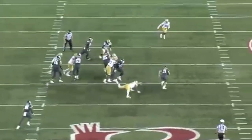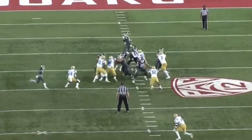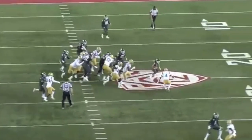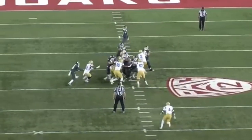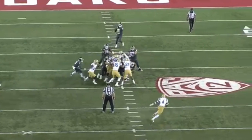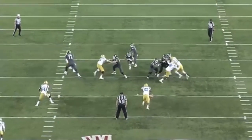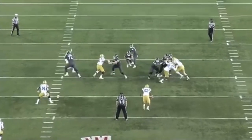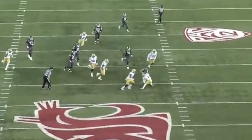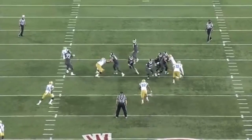It's just reading where to be, letting the offensive linemen do the work and then getting upfield. Nothing is elite, but there are a lot of good things. Even here, getting lost in a little crowd — he pops out and gets upfield. He's not going to run over anyone but he's doing enough. It's all about effort — he gives maximum effort on each play, always full speed ahead. He's a very intelligent player with very good awareness, which is really important for a running back.